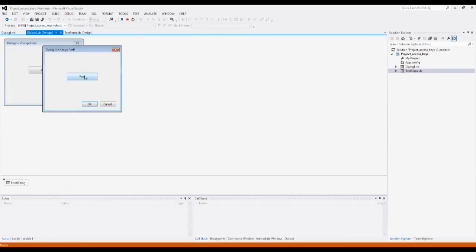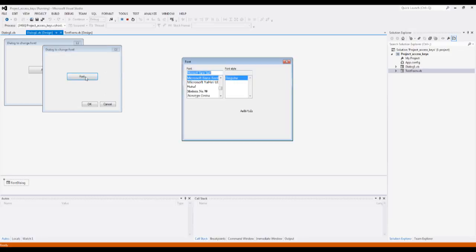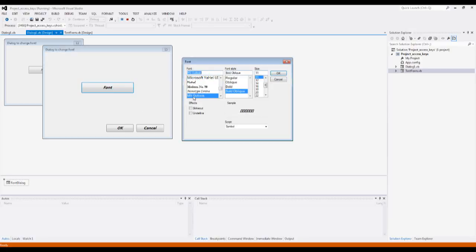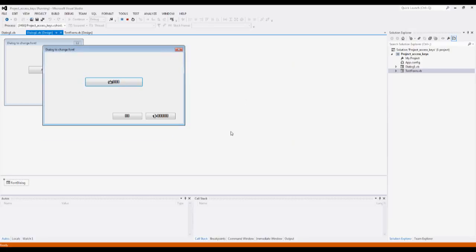Okay, so now we have this, and basically I can go here and see the font dialog opens up, and I can change it to whatever I want to, and it changes the font. So pretty cool.